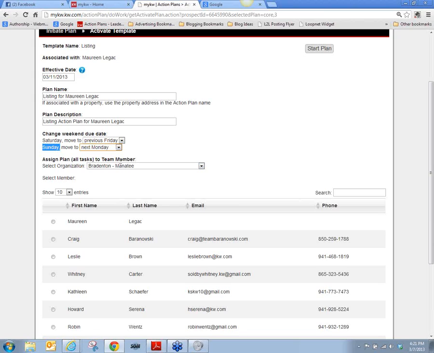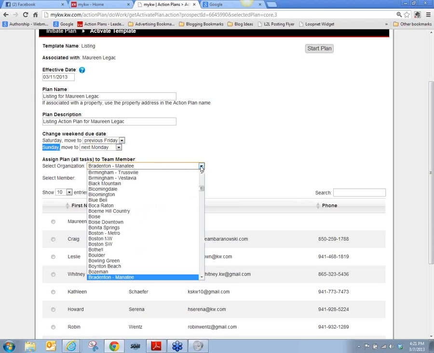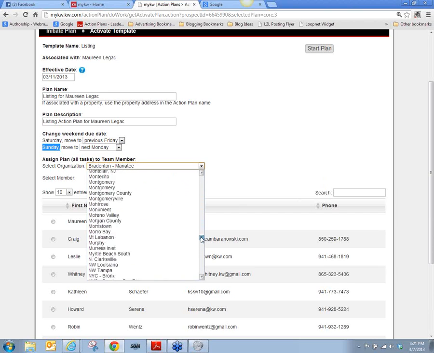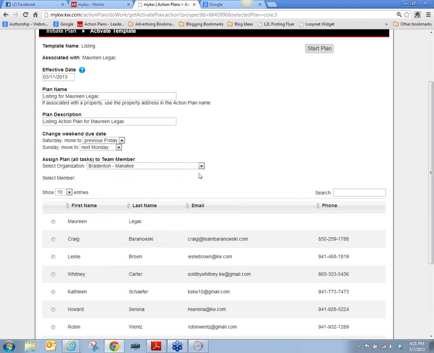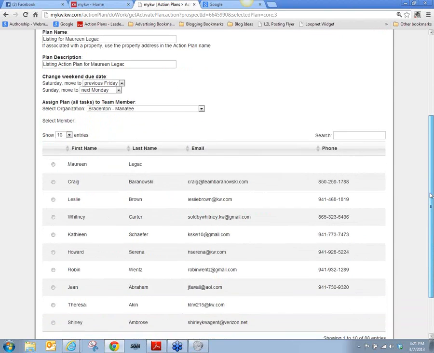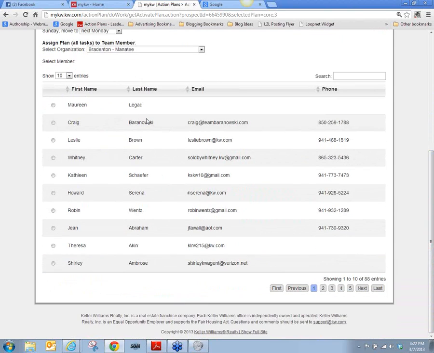I want to select a plan. I want to assign it to a team member. I want all of them to be assigned to a team member, and I get to pick what market center. Any market center. But I already have it in my market center because I'm going to assign it to me. And then down here it lists people that I have assigned plans to. So on some of my tests, I've assigned some plans to some of these folks. Well, I'm going to assign it to myself right here. And then there's all these other people I can assign it to.